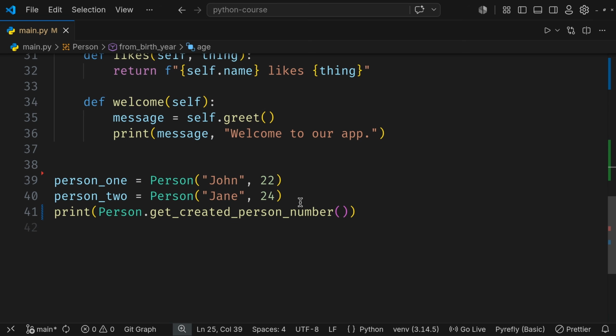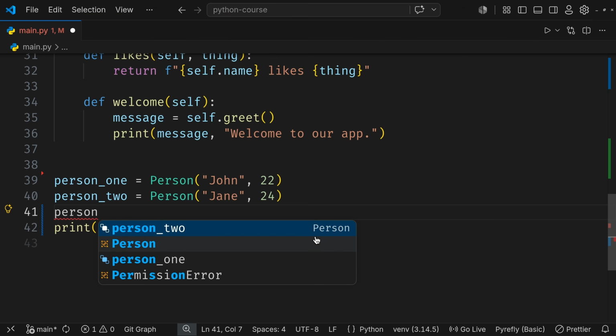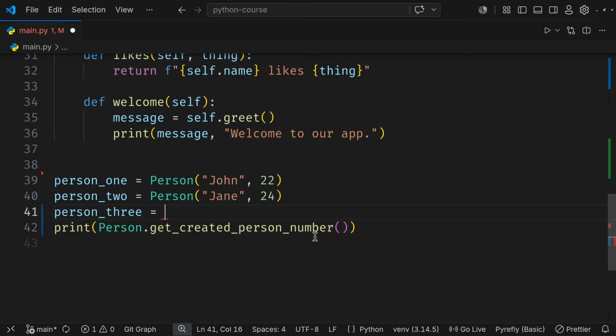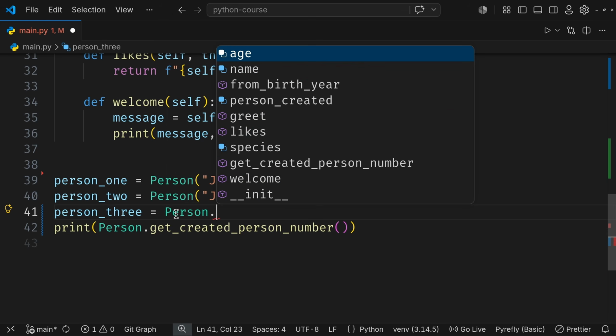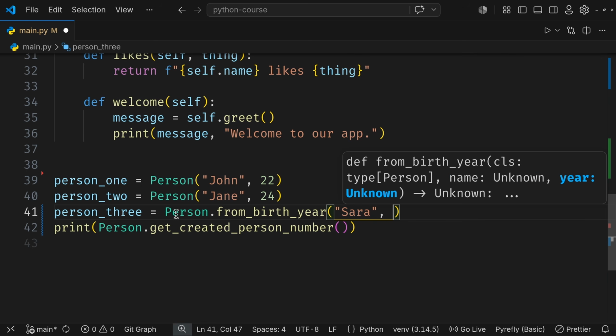Now we can create another person here, person 3. So person.from_birth_year, and we have to pass the name, which can be something like Sarah, and the birth year might be something like 2000.